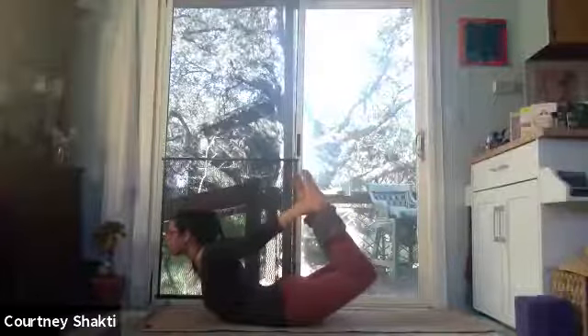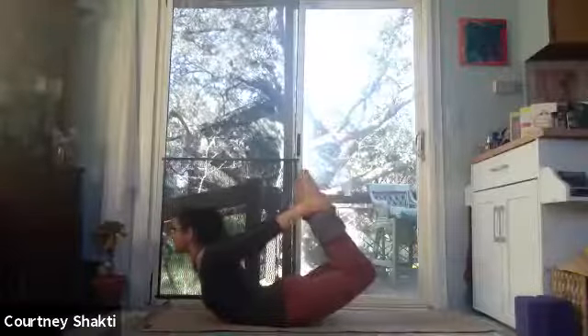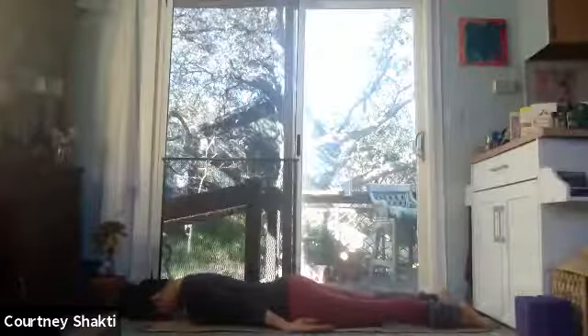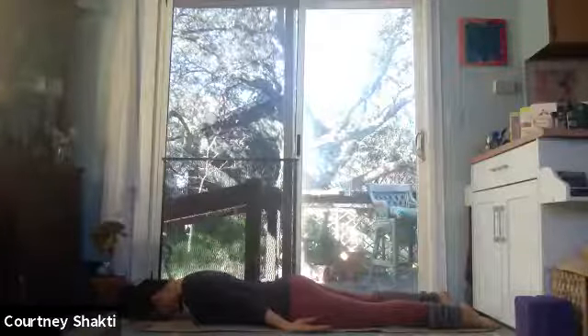Move with your breath — find expansion as you inhale. Soften into that spaciousness as you exhale. You can even put a little smile on your face to feel a sense of ease in the mind. Two more full breaths. Another full inhale. Then work with your exhale to lower back down, releasing limb by limb. Forehead to the floor, everything fully relaxed. Allow your shoulders to move away from the floor by sliding the tips of your shoulder blades down your back so your chest stays open.